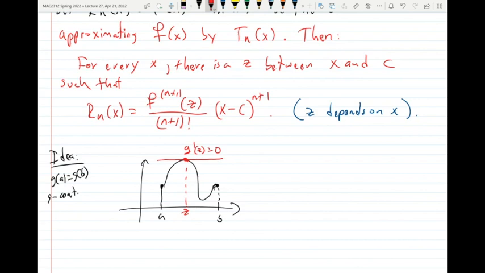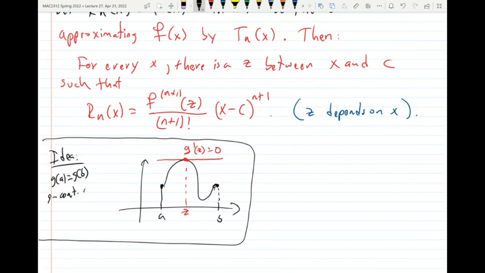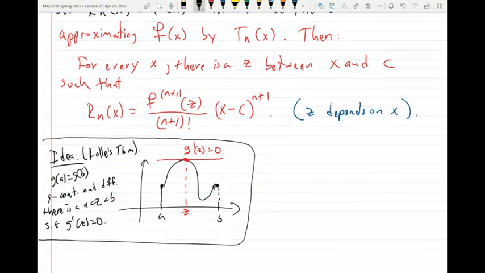So that's the basic idea of the theorem. This is Rolle's theorem. So continuous and differentiable, then there is a z between a and b such that g prime of z equals 0. This is Rolle's theorem. For example, the mean value theorem is an application of Rolle's theorem in a particular case. So Rolle's theorem is very important. And the mean value theorem was used to prove the fundamental theorem of calculus. So if you want, Rolle's theorem is the one that gives you the fundamental theorem of calculus. So this theorem that you learned back in Cal 1 is fundamental for all these things.